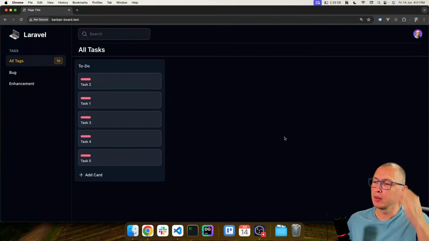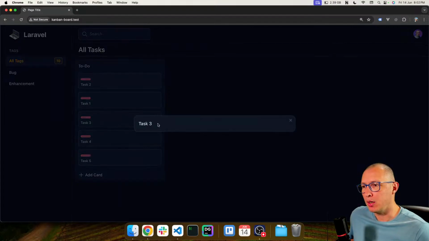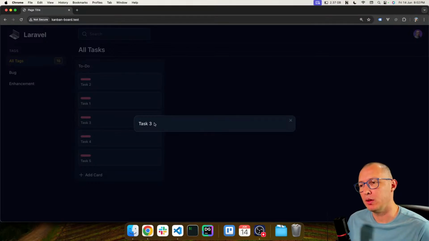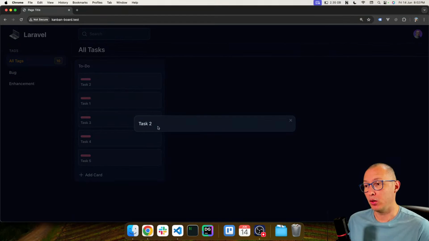Okay. So we have managed to successfully break down the card into its own Livewire component. We can still sort that component, and it is still sorting in the database. And now we have a dialog that we can trigger by clicking on any card, and that card gets its own instance of the task to edit, if that makes sense. So okay, now we can get to the contents of this dialog.